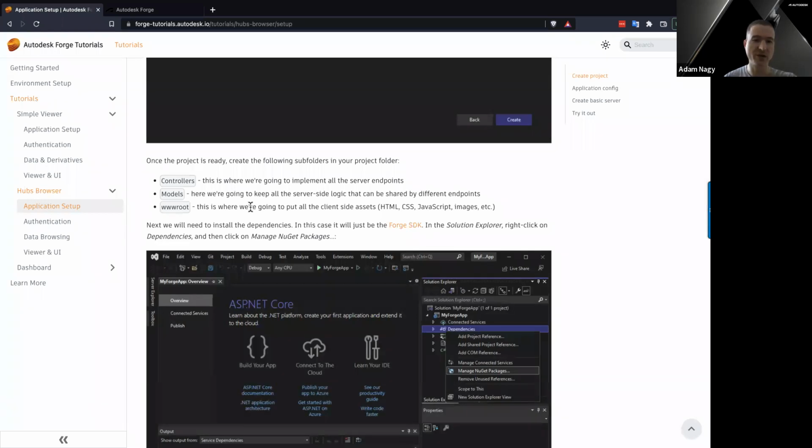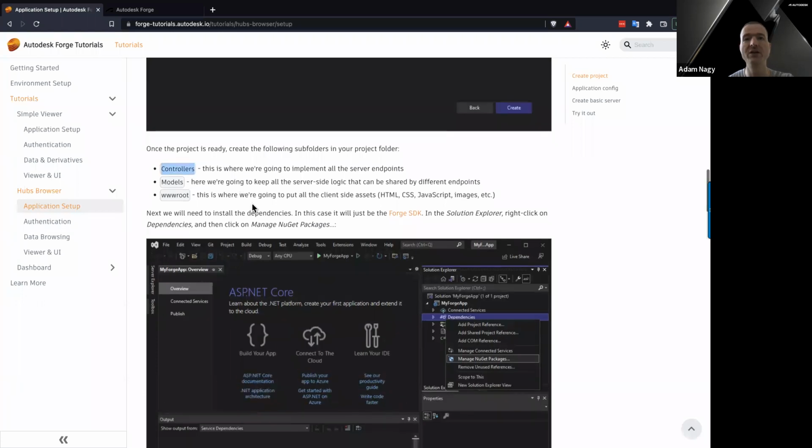First of all, just like yesterday, we are going to be adding a couple of folders for organizing the various files and content we are going to be adding to the project. The controllers folder will contain all the functionality related to exposing endpoints on our server that the client-side JavaScript code will be able to call.